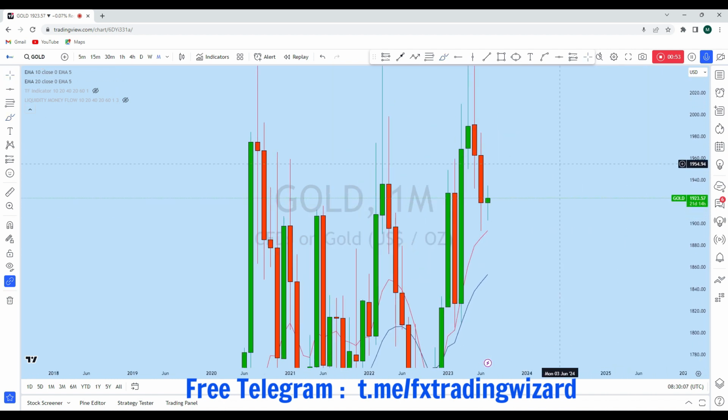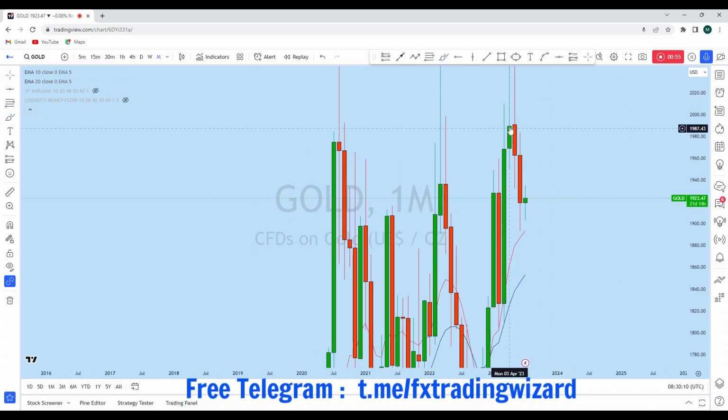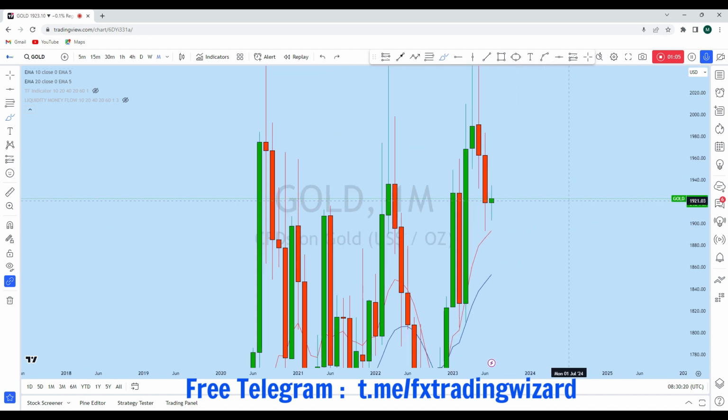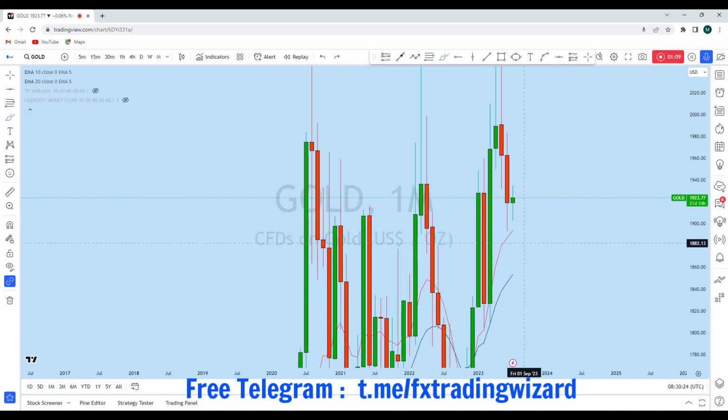As a result, in previous months we have seen a monthly middleman. This monthly middleman has almost similar wicks at the top and bottom, and this monthly candle is another bearish continuation pattern. This month so far, as soon as the market opened, gold initially went up and also came back down, testing both sides of this previous monthly candle.